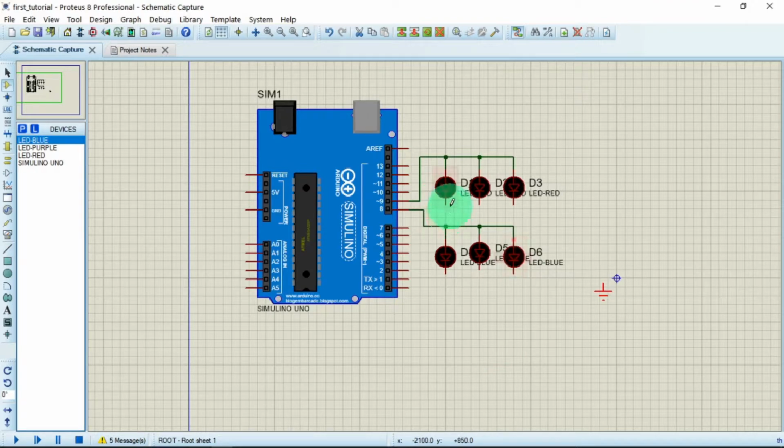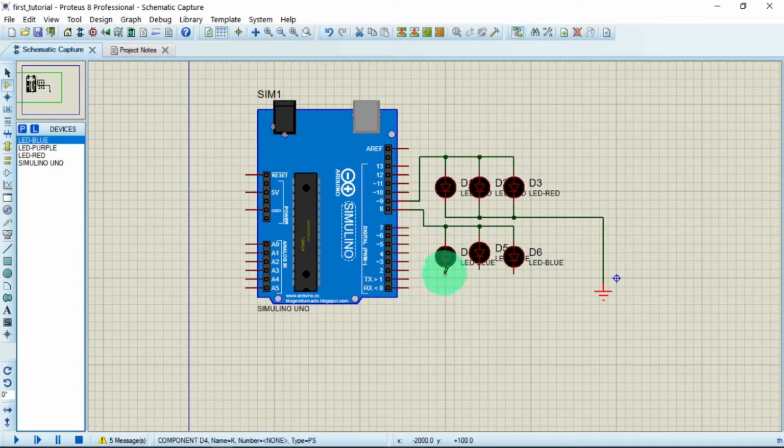Now we know these are connected to ground, so let us place the ground. Now you connect these. Nice.